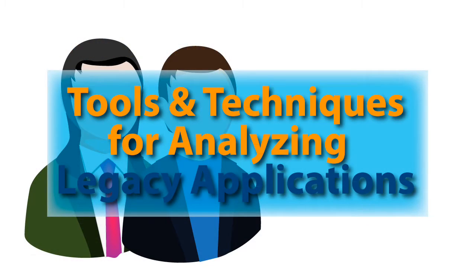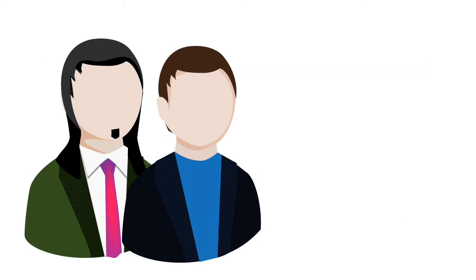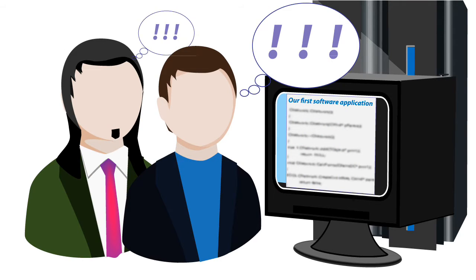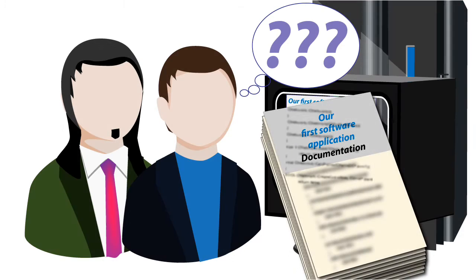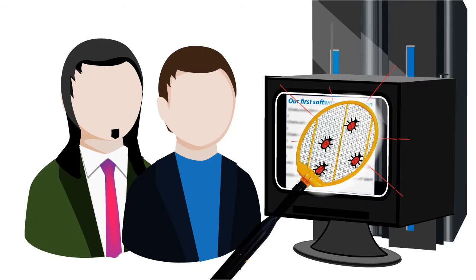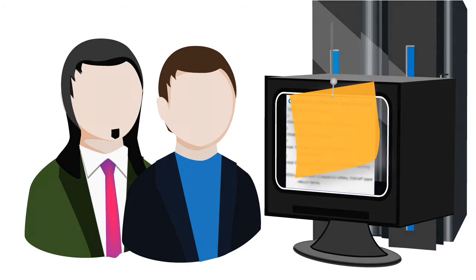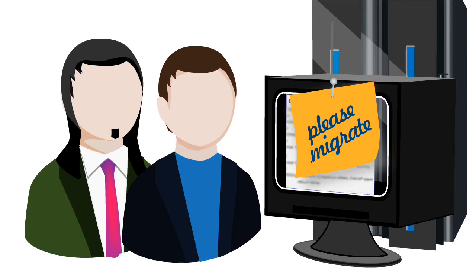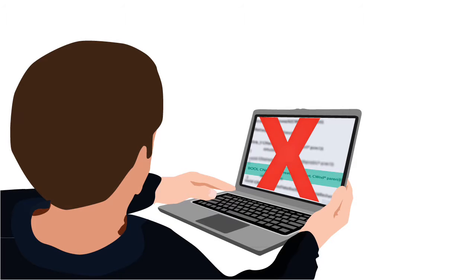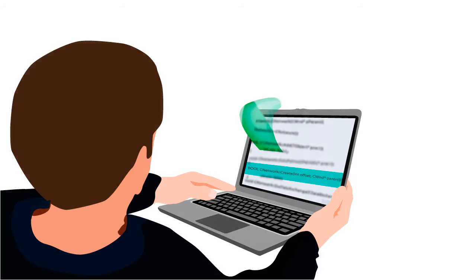This presentation is for our software engineers, analysts and architects who are charged with documenting and maintaining existing or legacy systems. At some point, you're likely to inherit a large code base, perhaps poorly documented, and it's your job to understand how the application works, to make bug fixes and enhancements, or even to migrate the system to a new platform. Now, even with a modest-sized application, manually trawling through the source code, line by line, file by file, is a tedious exercise and doesn't help you get the big picture quickly.